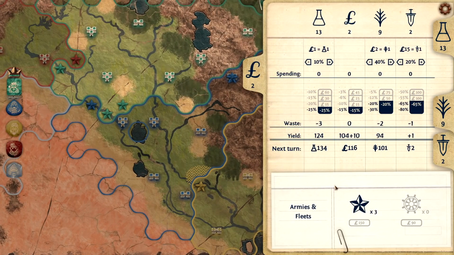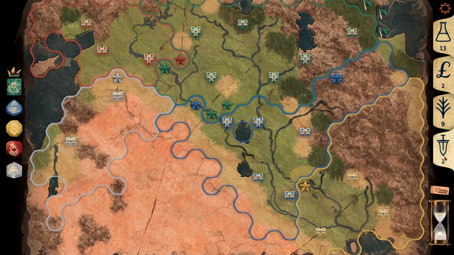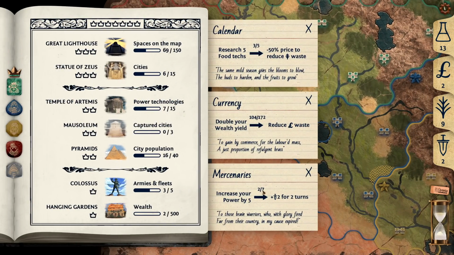Plus, you know, it's big money. Towns are bringing me in, per citizen, 16. So that's actually one of my most productive things, science and money, and it costs me food, right? I'm minus 16 food for the amount of people I have. Okay, let's see. We've got lots of money coming in. I have no power coming in. And I need to get up to 7, and I'll get a big bonus to my power, which would be nice to have.